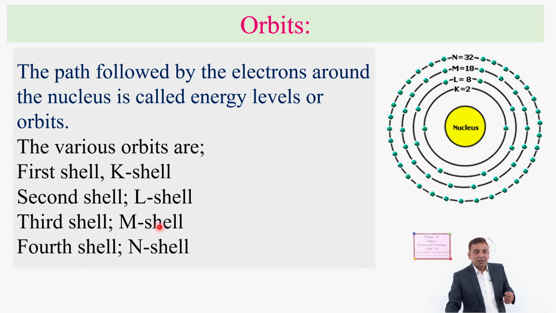So, when we move from the nucleus away, we will find some types of energy levels, like the first energy level, which is nearest to the nucleus, that is called the K shell. Actually, as you can see on the screen, the K shell is the first shell found over the nucleus, and this is the second shell that is called the L shell, and it is found at the second shell of this atom.